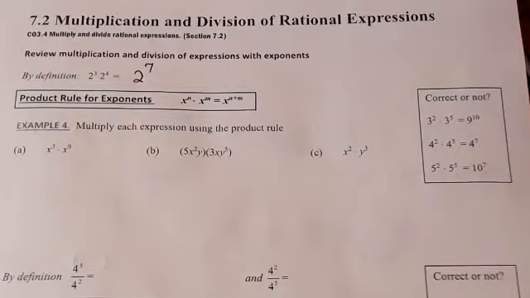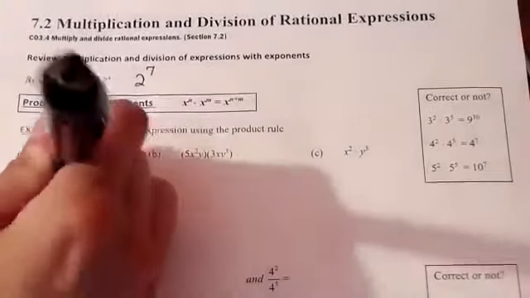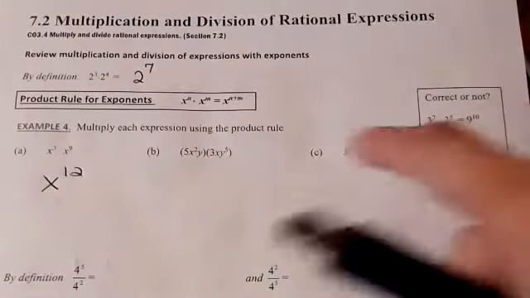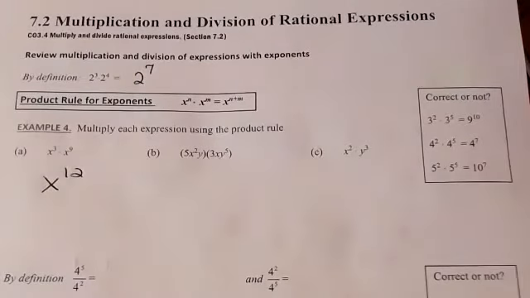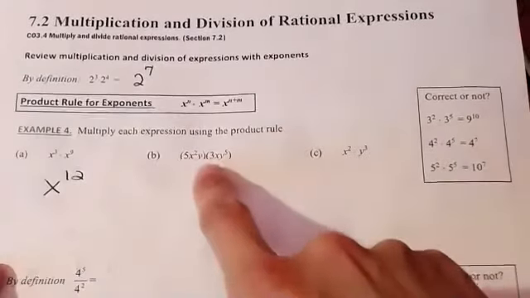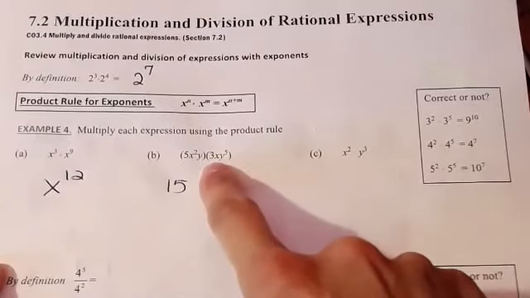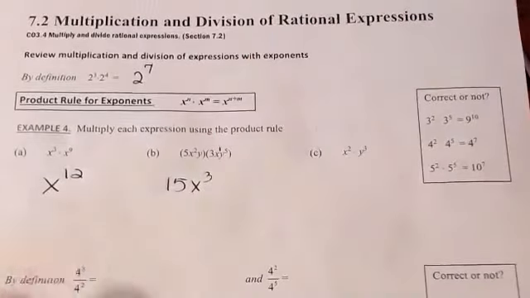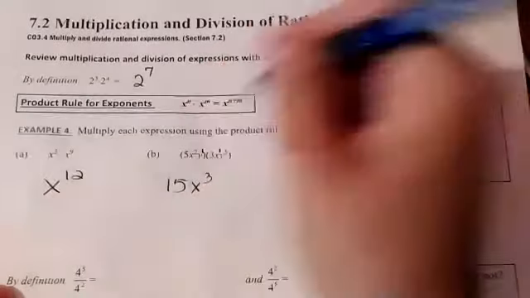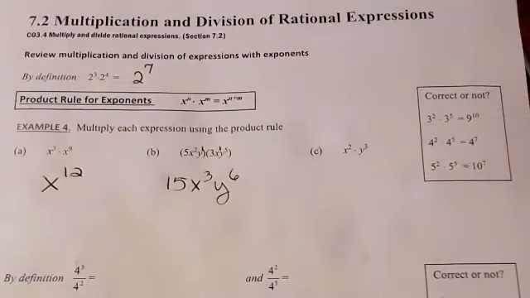Multiplying using the product rule, just to make sure that we're all comfortable with this, we keep the base, add the powers. So this becomes x to the 12th. Okay, for part B, notice that there's a product of multiple bases. It's not just one base, right? It's still a monomial times a monomial, by the way. So we start by saying, well, I can do 5 times 3, that's 15. And x squared times x, well, keep the base, add the powers. X squared times x is x to the third, because that power is a 1. If you want, always write in those powers. Then we have a y to the first times y to the fifth, keep the base, add the powers, and you're done. We've seen this in 098.